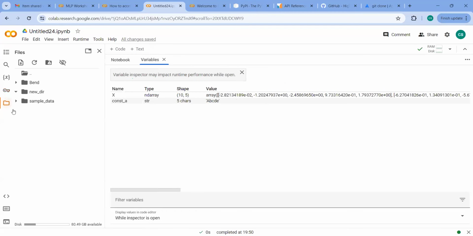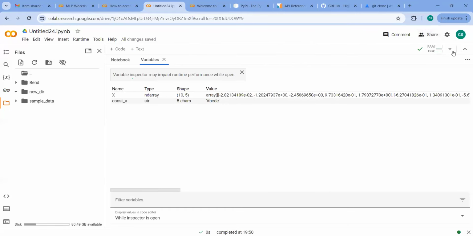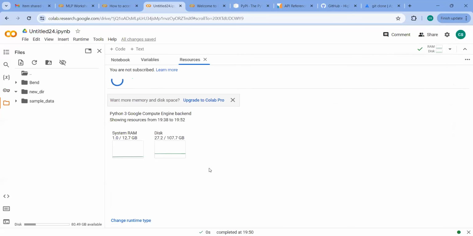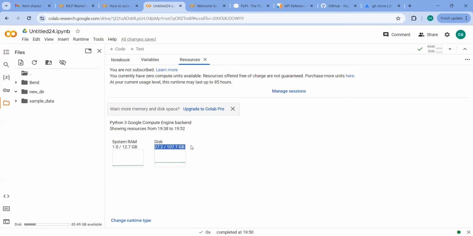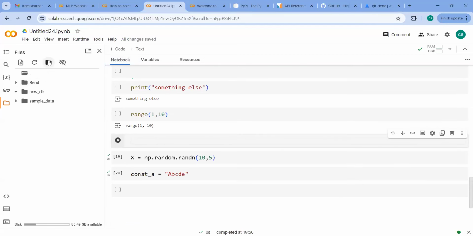Then this is a folder section in which you are currently seeing this folder. This folder is actually in our virtual machine. In view resources, if I show you, this disk is there. This virtual disk was allotted to us, and inside it is the content. After this virtual machine is gone, all this data will also be gone. Currently I'm not storing anything anywhere. This all appears to us and it will be lost after this runtime is over. To save, we will use mounting.